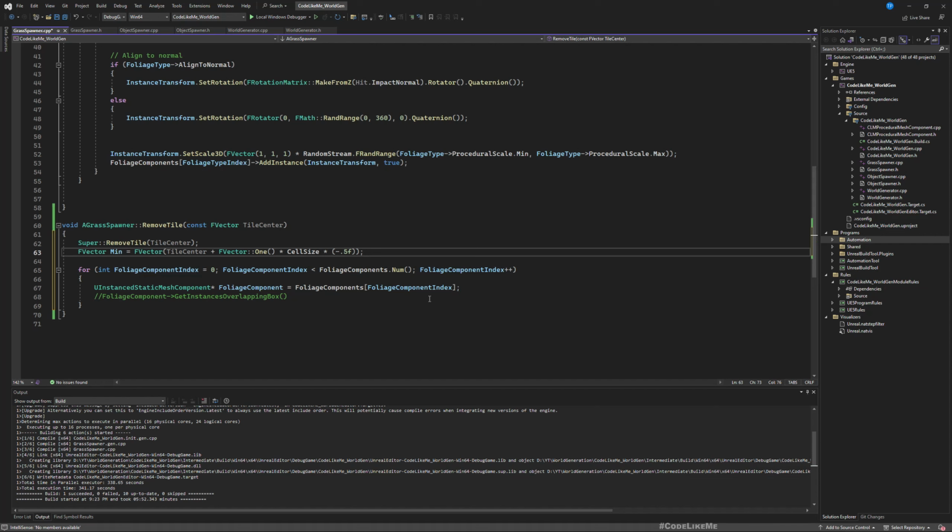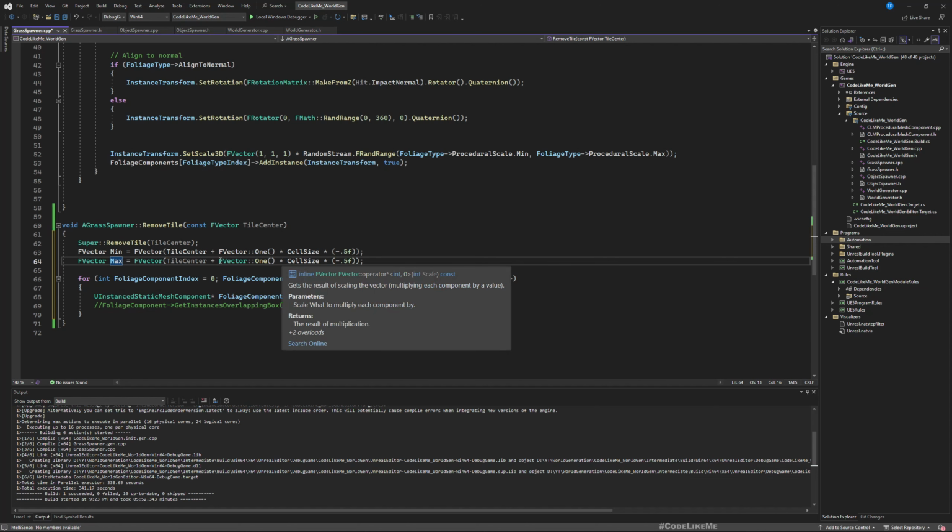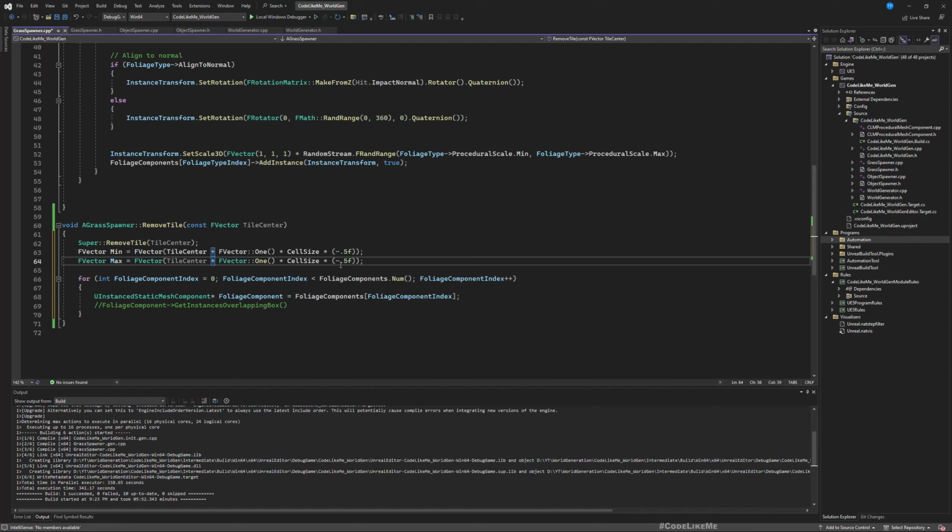This would give us the minimum vector of the box that contains this tile center. Similarly, another one, max. Here instead of minus, this should be plus, or we could just add a minus here and a plus here and keep this the same, but it's all the same.